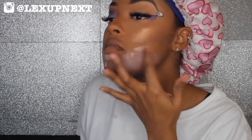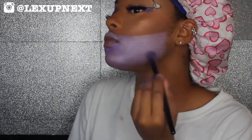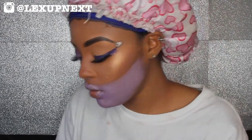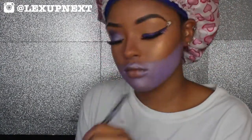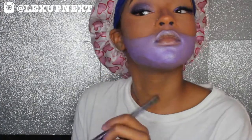Now right here, I don't know what I was doing. I mixed some of the purple pigment with some foundation and I thought it was gonna come up purple, but it came up ashy purple. So I mean, it could possibly help the pigment stick on, but this is me applying the pigment on top of that. I really was winging this whole look, y'all. I didn't know how it was gonna come out, but thankfully it came out beautifully. I sprayed some e.l.f. setting spray so it could help the pigment stick even more. See, made it more brighter.